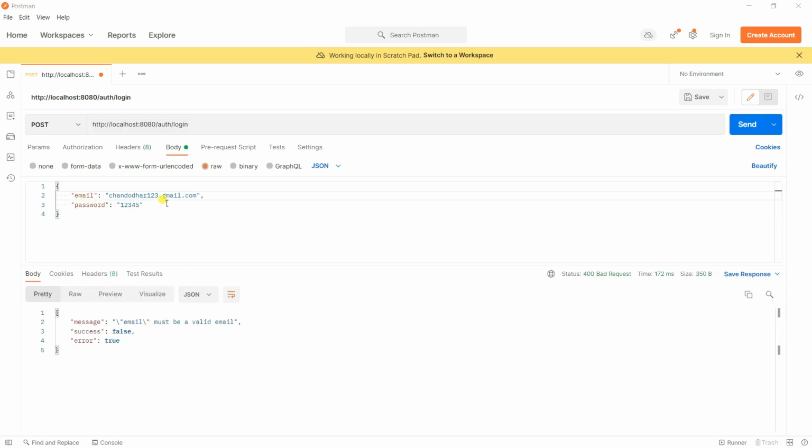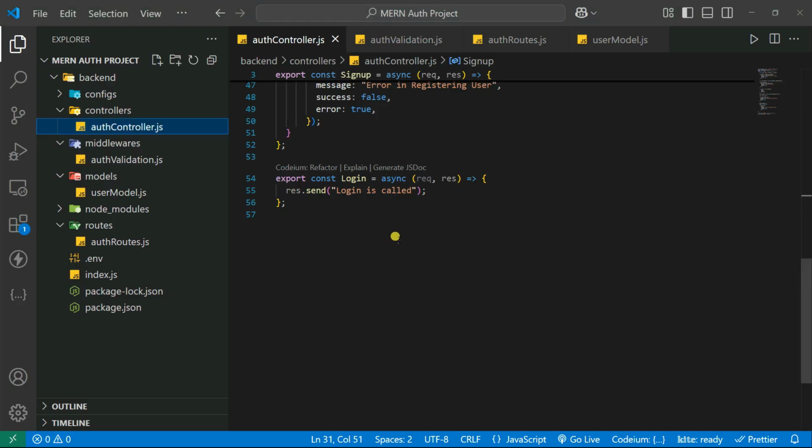That means our validation is working very fine, but we are not writing here the login logic in our auth controller.